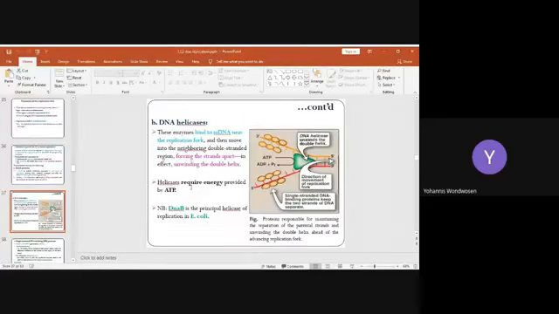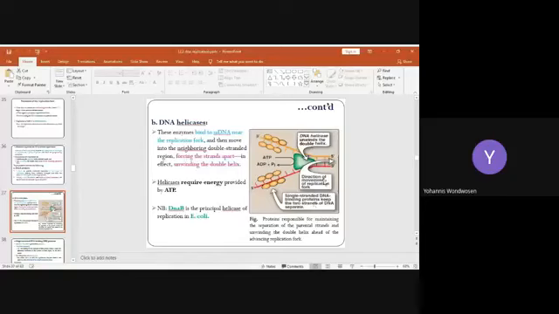Then the other major enzyme after identification of the center of DNA replication is the DNA helicase. Helicase means chain opener. It breaks the hydrogen bonds as it goes. It can be used to unbind the double DNA strand and it will form single strand DNA. Here, the yellow egg-shaped ones bound to the single strand are the single strand DNA binding proteins, and they help us to keep the two strands of the DNA separate.